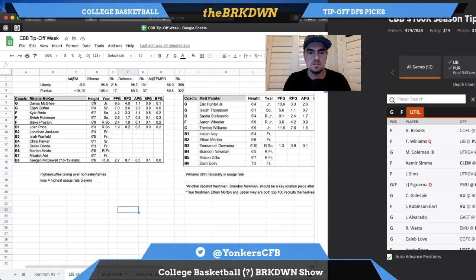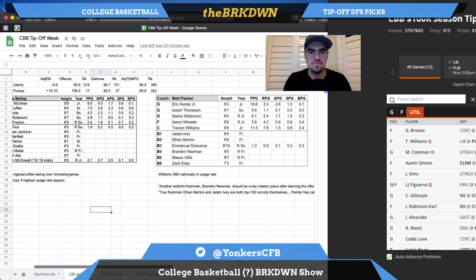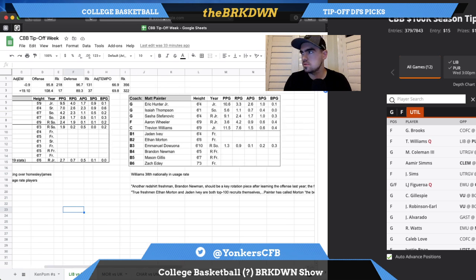As far as Purdue, Eric Hunter Jr. was supposed to be the guy who was taking over, but I think he's going to be out for a few weeks, judging on the last news I saw. So Hunter's not going to play. That means there's going to be value at the guard spots. Stefanovic is more of a shooter, so he's fine, but I think somebody is going to take over as a lead ball handler. I think Thompson's going to shoot a lot more this year, but his stats weren't great from a year ago, so I'm not sure how much you can rely on him.